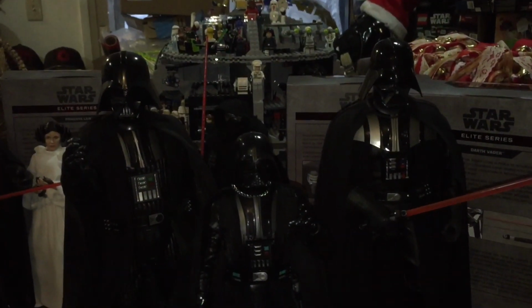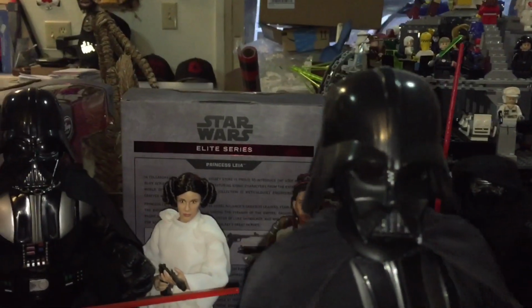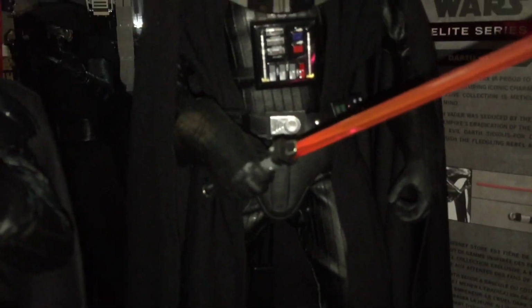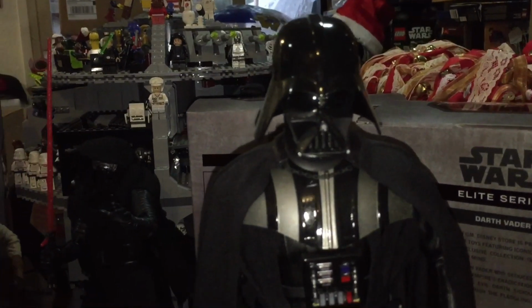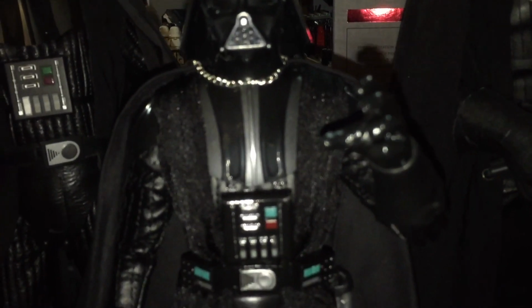Now, obviously, this new Disney Vader isn't going to compare very well to the Hot Toys Vader or even the Sideshow Vader. But at the same time, the Hot Toys Vader was $250. The Sideshow was, I think, $250. And this is $35. The detailing is still pretty darn good for it.